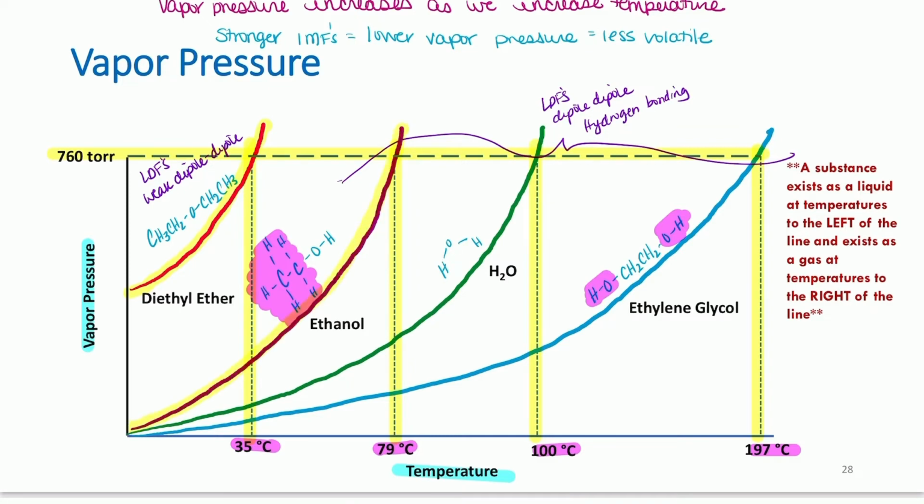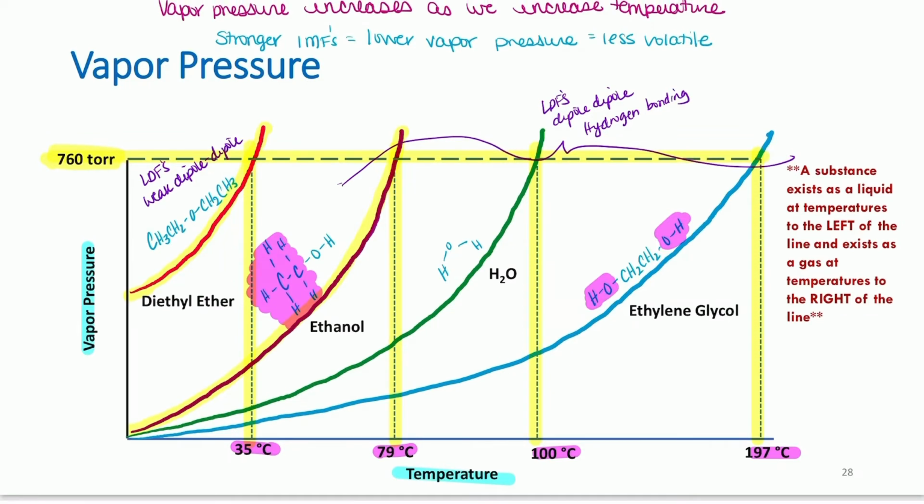Water crosses, reach my boiling point. And same for ethanol, same for water, same for ethylene glycol. Boiling point is the temperature at which the vapor pressure of a liquid is equal to the external pressure, and these are defined on the next slide, so I'll slow down there. But the normal boiling point is the temperature at which the vapor pressure of a liquid equals 760 torr. So the values you see when you look up the boiling point of a compound are reported at 760 torr. It's the vapor pressure of the substance at 760 torr specifically. That's what your normal boiling point is.